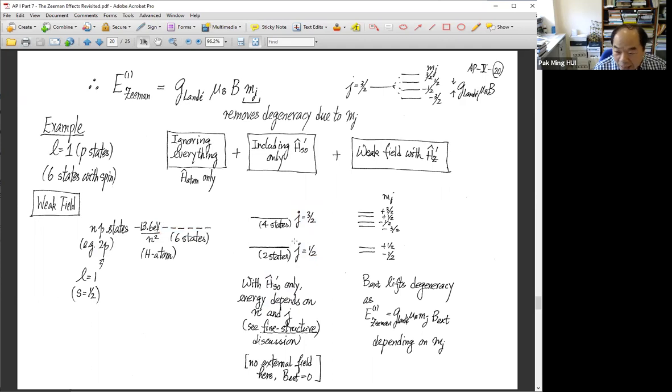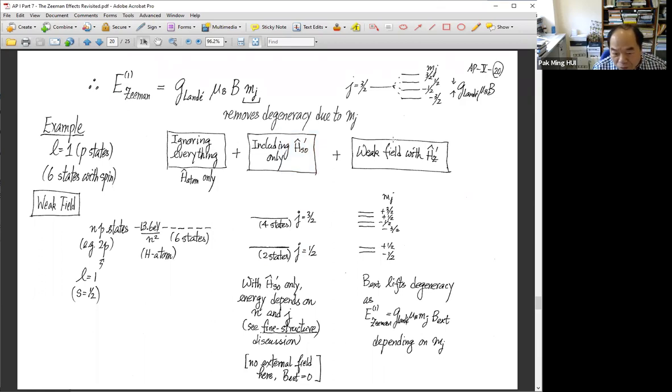J can take on 1/2 and 3/2, which is 1 minus 1/2 and 1 plus 1/2. Behind J = 1/2, there are two states, mJ equals plus or minus 1/2. Behind J = 3/2, there are 4 states, mJ from 3/2 to minus 3/2. So their degeneracy is not removed. This is fine structure. The J, mJ label works.